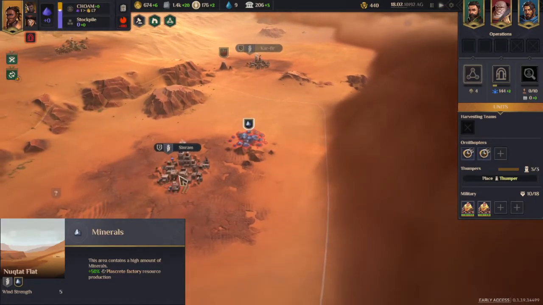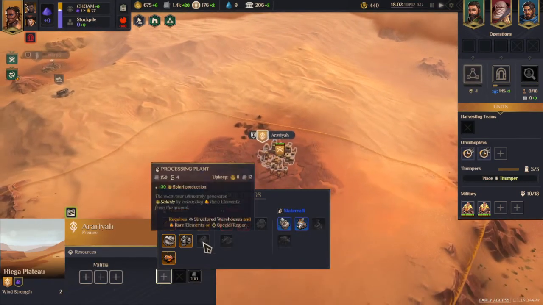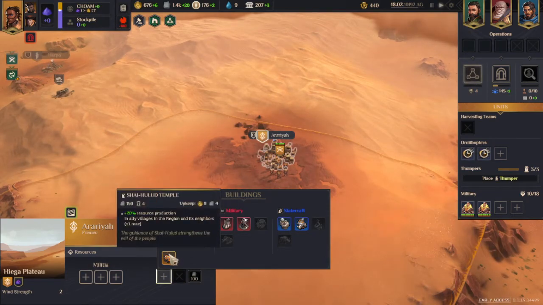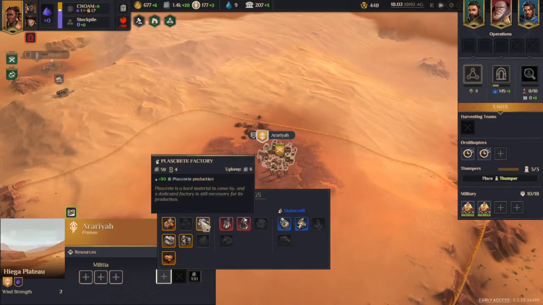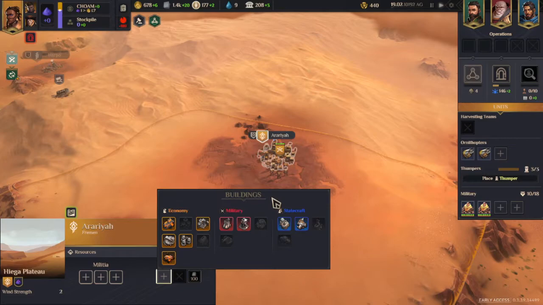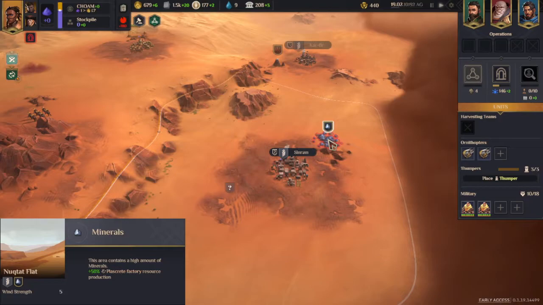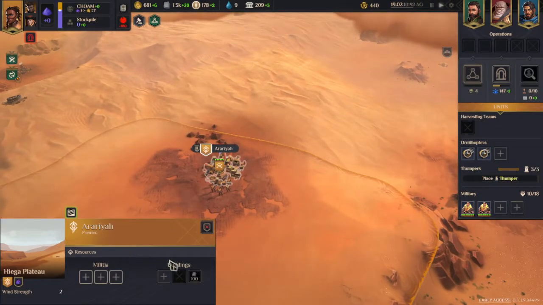So if we were to come over here and capture this village, right, and we were to select a building, and we were to find this one right here, this little building, plascrete production, see how it's plus 30? If we were to build this building down here where these minerals are, see how when we hover over this it has a plus 50%. So now we're going to get 45 plascrete production, whereas if we built it over here, we would only get our 30.